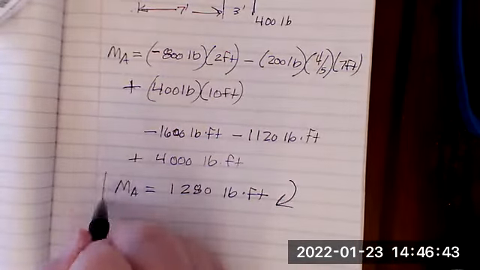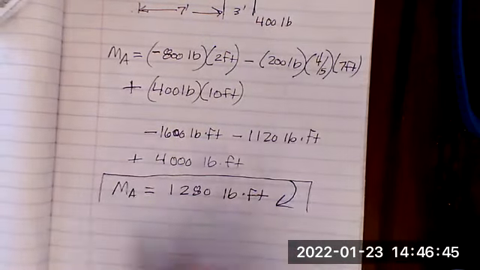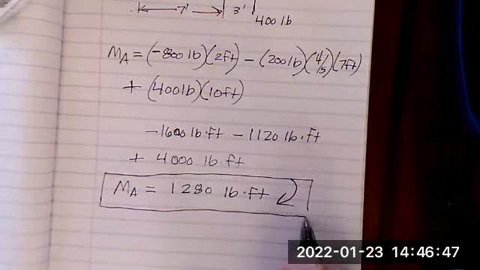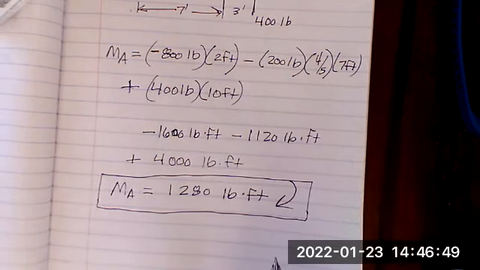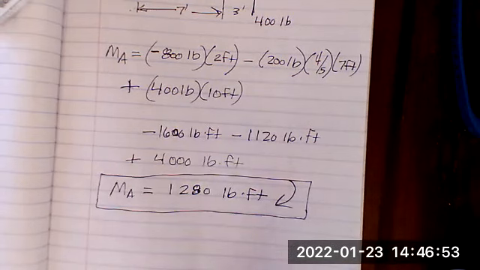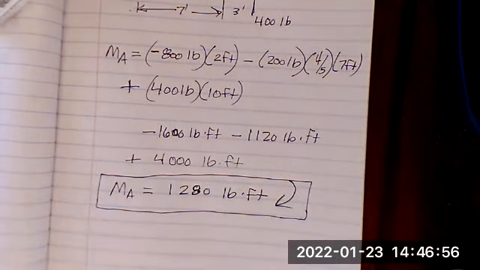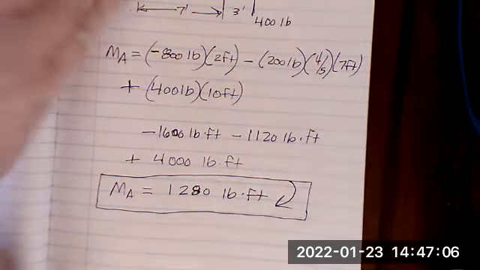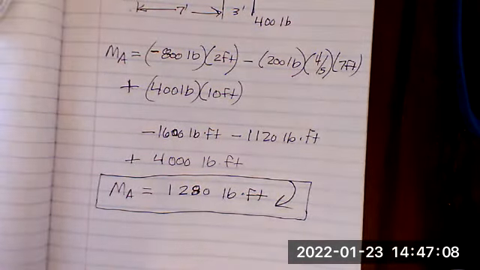So you should get into the habit of boxing in your final answers, so Mr. Morris doesn't have to go all over the place looking for it. Okay. All right, so you're not here to ask questions, and that's okay. I'm going to do one more problem here for moments, and then we're going to get into couples. Okay, sorry. We're still working moments right now, and then we're going to do some couples.